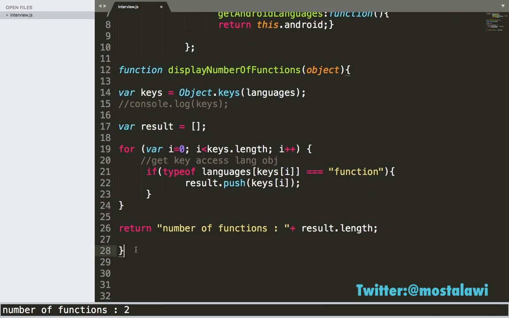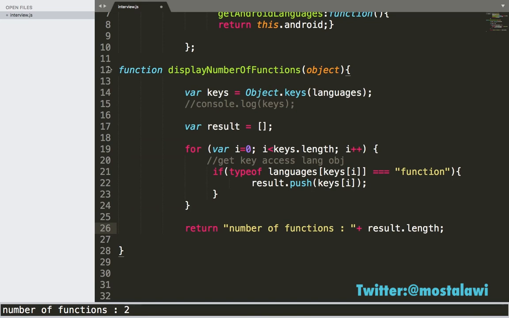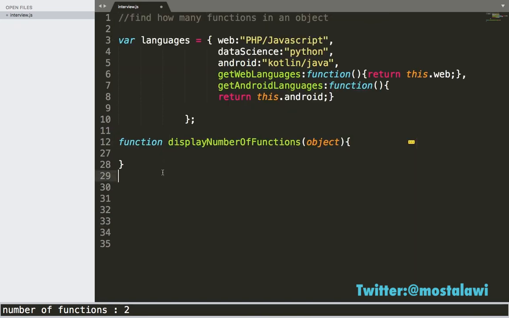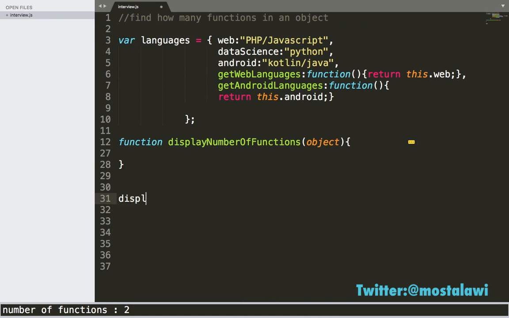So let me just push this inside the function so that I can close it. And now let's call the function here, display. Let me just copy it and paste it here.